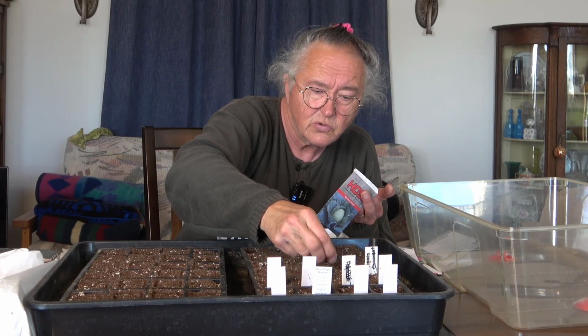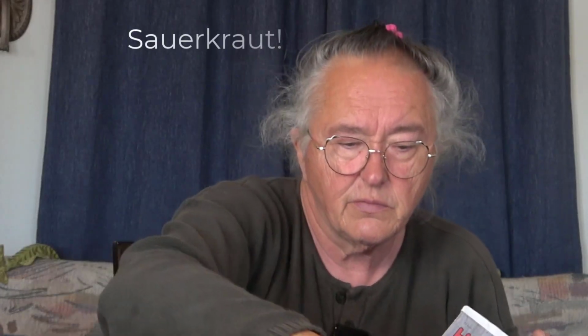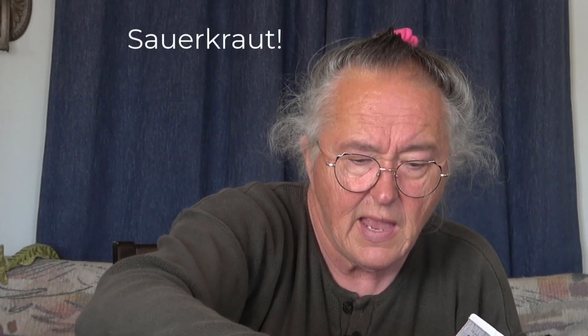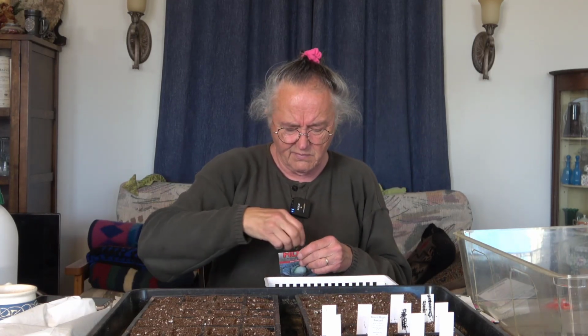Part of your success with a storage cabbage in terms of whether you're likely to have a good response with your coleslaw is how it's been managed since it was cut up, because it's chopped off at the base usually. Sometimes they're not handled all that well. I sometimes question whether this constant spraying of water that you get at a lot of the grocery stores is really all that great for the development of fungus and stuff like that.